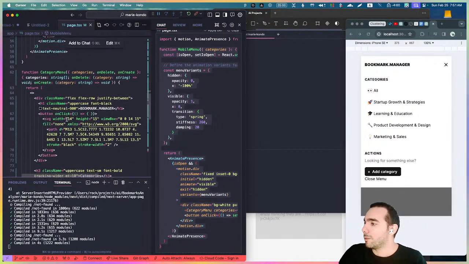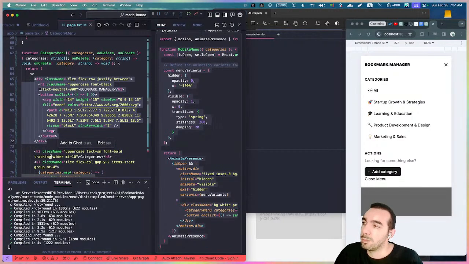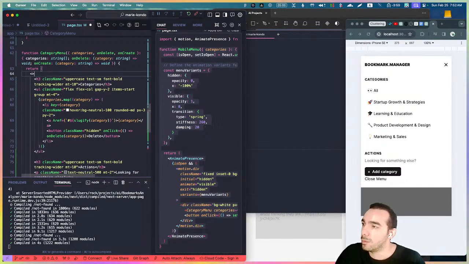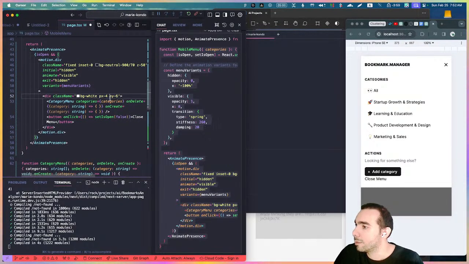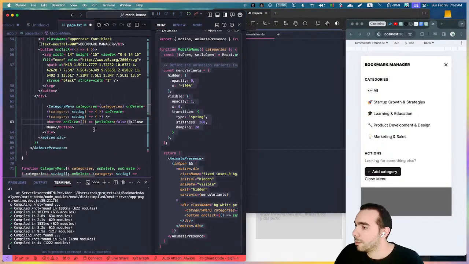So obviously this close button would need to be part of this menu over here. And then you can have on click.